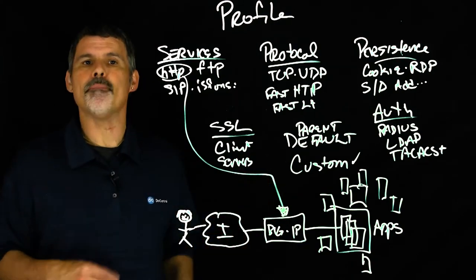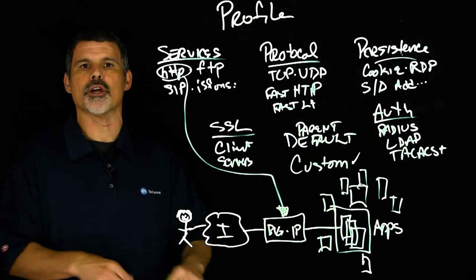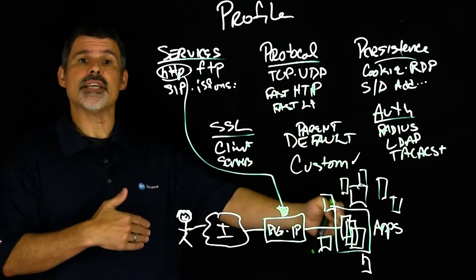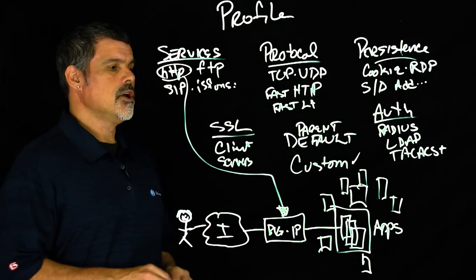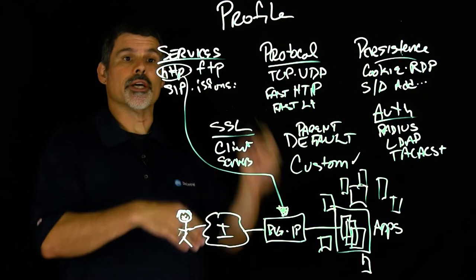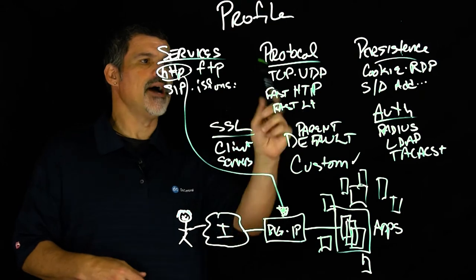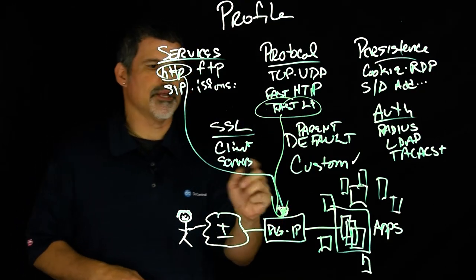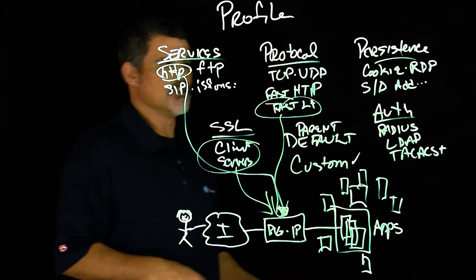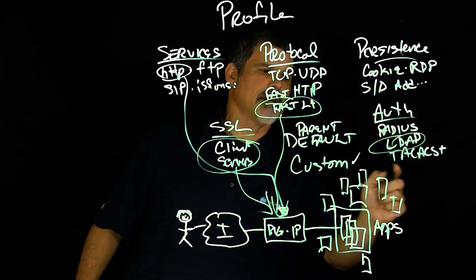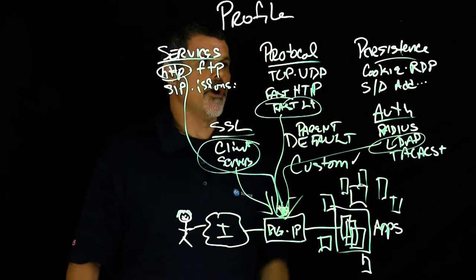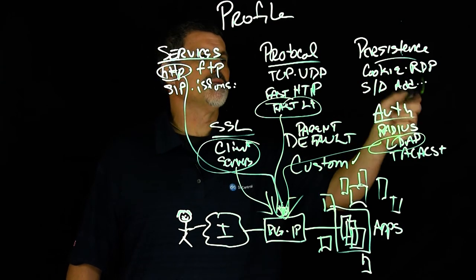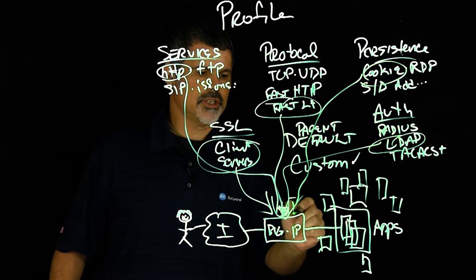As I mentioned at the top, there are a lot of things that are going on. Maybe you want to terminate SSL. Maybe you have to authenticate this client. Maybe you want persistence to the back end servers. And so what you can do is you can apply your HTTP profile. You can apply your fast layer 4. Let's apply our client and server SSL profiles. We're going to LDAP them to authenticate them on the way in. And we're going to do, I don't know, which one do we like? Eeny, meeny, miny, moe, catch a cookie persistence.